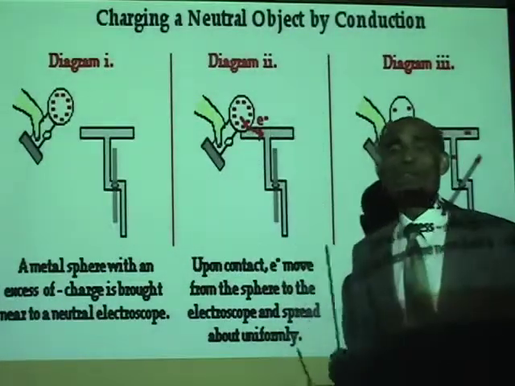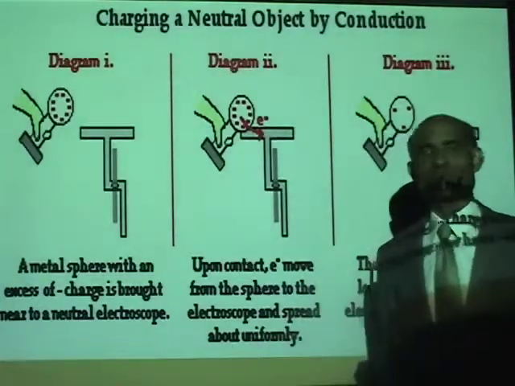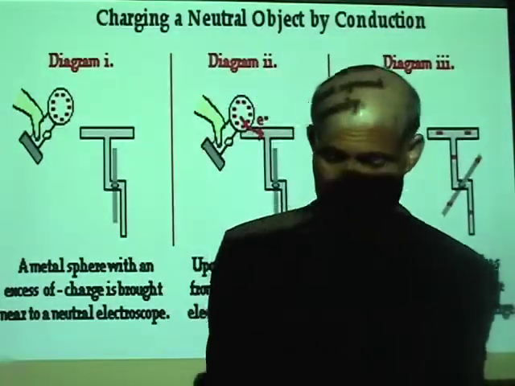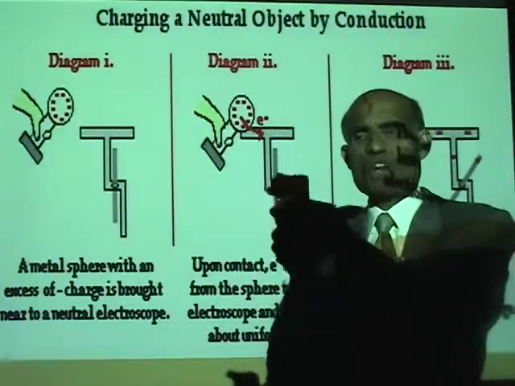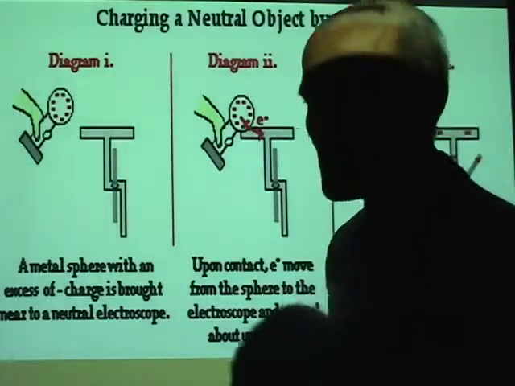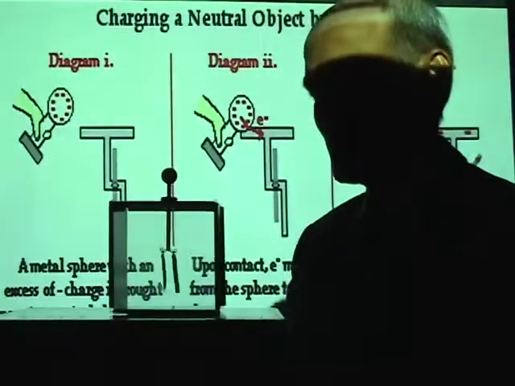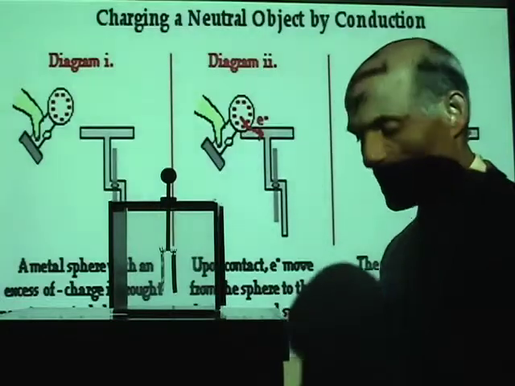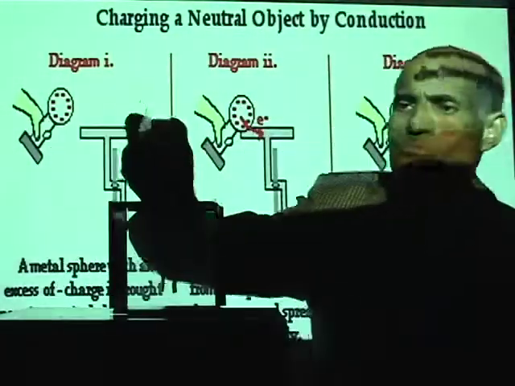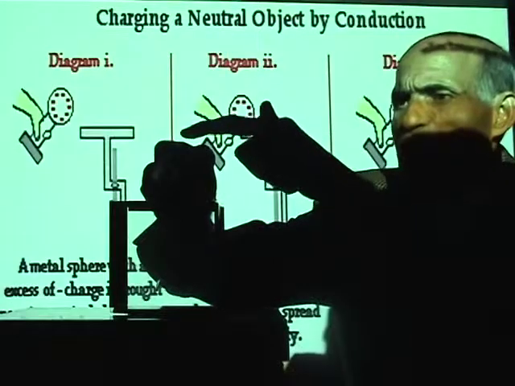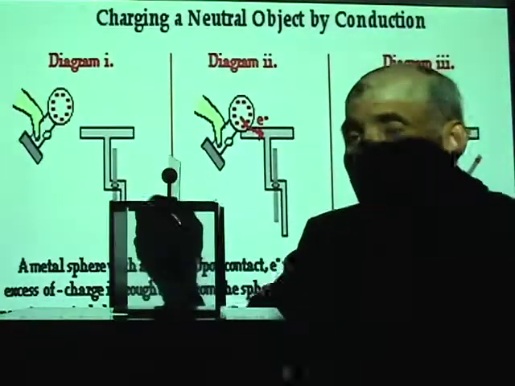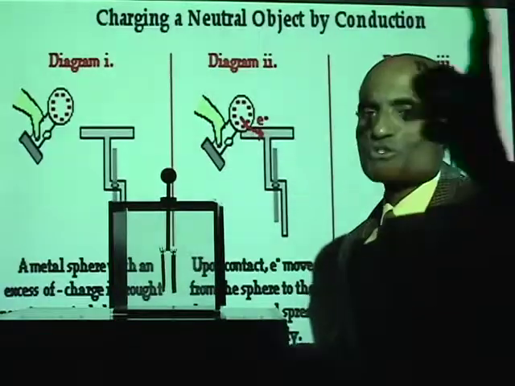Now, there are two ways you can charge a neutral object by using a charged object. You see, suppose I have a charged object. Now, I produce excess charge on this. Here I have a charged object. Now, I want to charge the electroscope. What all I need to do is bring this charged object and make contact with the neutral object. I'm making contact, that means the same kind of charges, these negative charges, have flown into the electroscope. The electroscope has acquired the same type of charge. And touch it is neutralized.